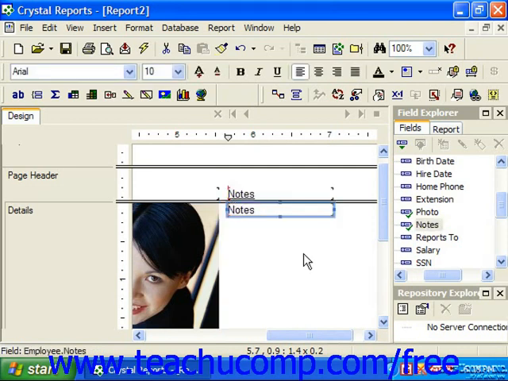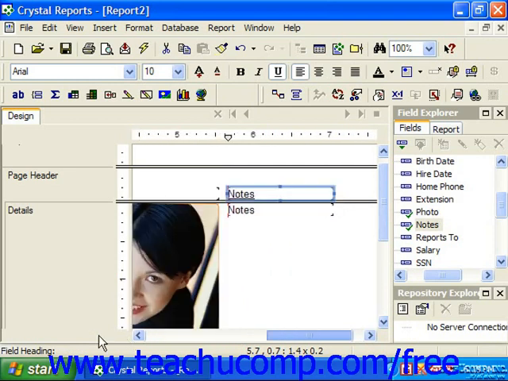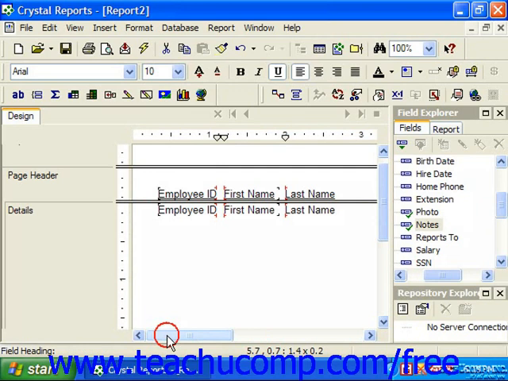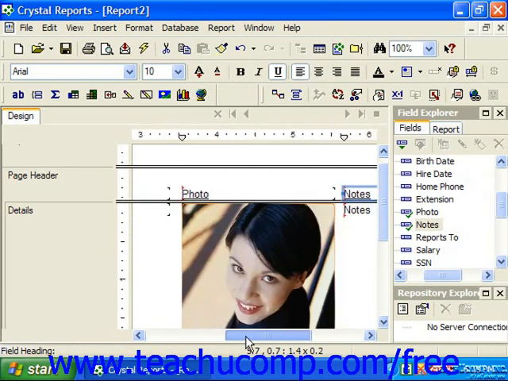Most of the time, the data fields from the table will be placed into the Details section of the report. And note that as you place fields into this section of the report, Crystal Reports will add a text header for each field into the page header section. That way, when the report is previewed, you will see the label for each column of data at the top of the page and all of the associated data, once per record, in the data source displayed down the page under the label.